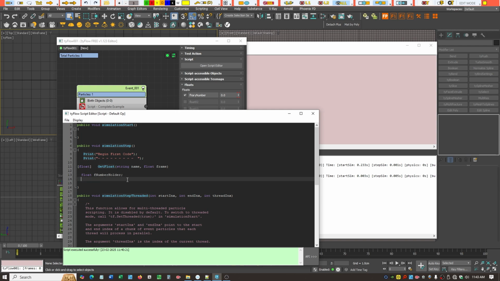So now we can start to do this, right? We can say fNumberHolder equals getFloat, which is the function up there, and we'll put the end of the line in. So getFloat requires 2 parameters.